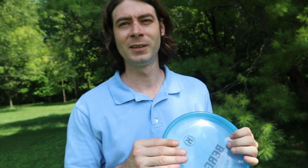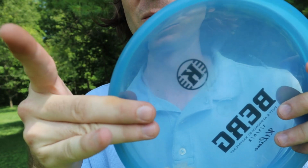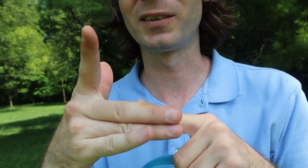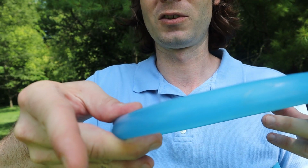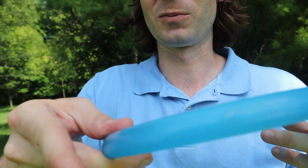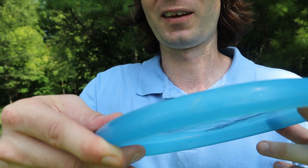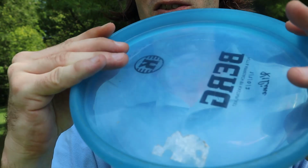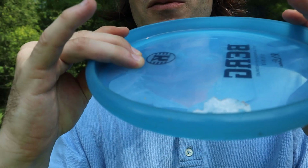All you're going to be doing is placing the rim right on the midpoint between the second to last joint on your hand here, and then you press down with your thumb to oppose it. Just get some pressure between the two, like a pinch grip. Kind of let your index finger rest on the outside rim like that. And then with these fingers, you don't want the pads to be up against the rim. They're just going to be here to support the flight plate.